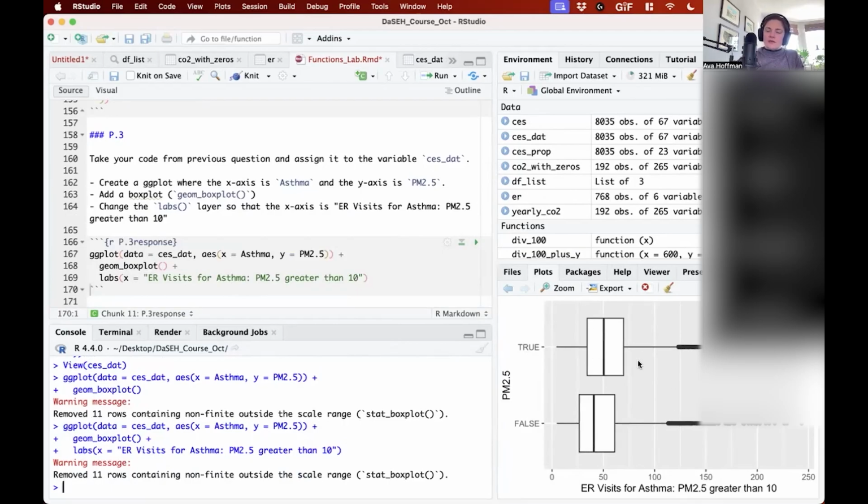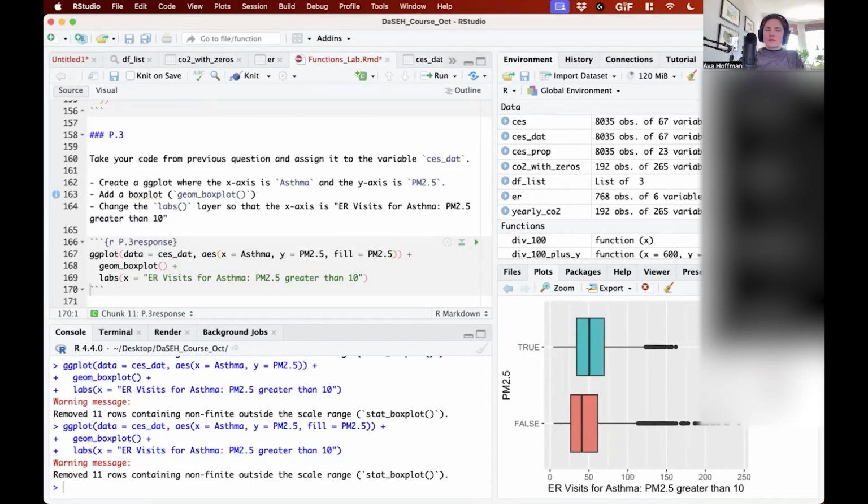All right. Okay. So taking a look at this plot, that is kind of what I would hypothesize, right? That if particulate matter, the 2.5 microns, I believe, is the measurement. Sometimes that can cause lung irritation. There's a lot of particulate matter, especially like tire dust and things like that, can irritate the lungs. And so if that's higher, that might cause more ER visits. But there's a lot of points that are quite high. And so I might want to do a statistical test instead. But this would be a nice way to just visualize it if I was curious about exploring it. If I wanted to get real fancy, I could just give it some color. All right. So hopefully that's making a little bit of sense.